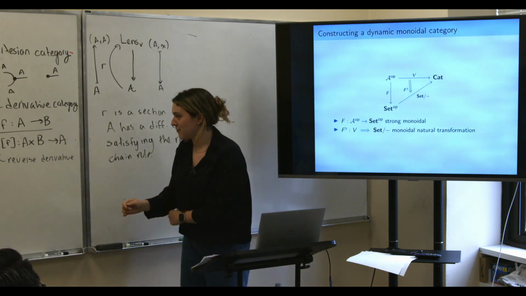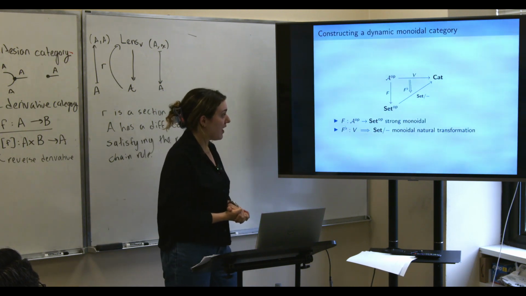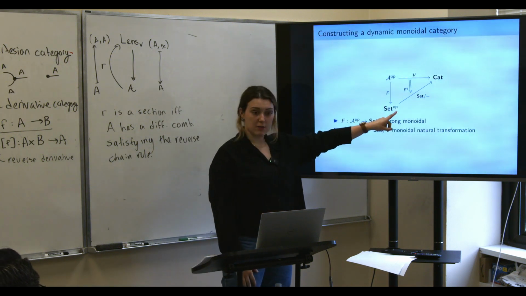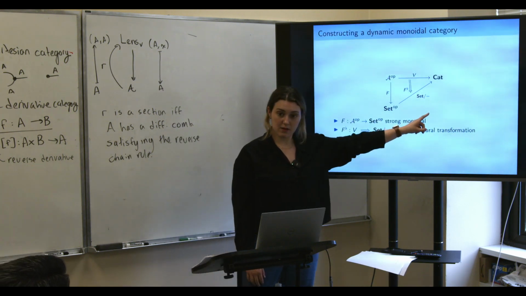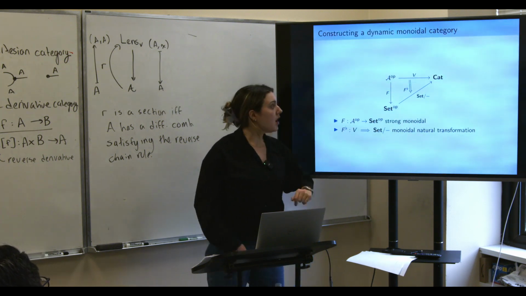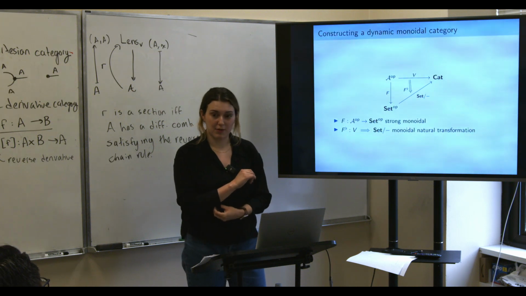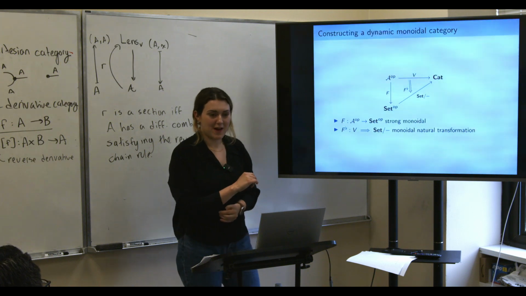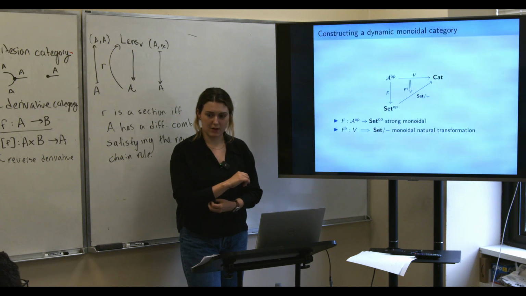We'll be as happy as these things make you. So I'm going to ask for some extra structure now. I'm now going to ask that I have a strong monoidal functor from A-op to set-op, and that I have a monoidal natural transformation from V to set slice. So this is one of the two triangles that I showed at the start of the talk. A monoidal natural transformation is a natural transformation between lax monoidal functors that respects their monoidal structure, as you would expect from the name. Would anyone like to see the actual definition of that? Are you happy?